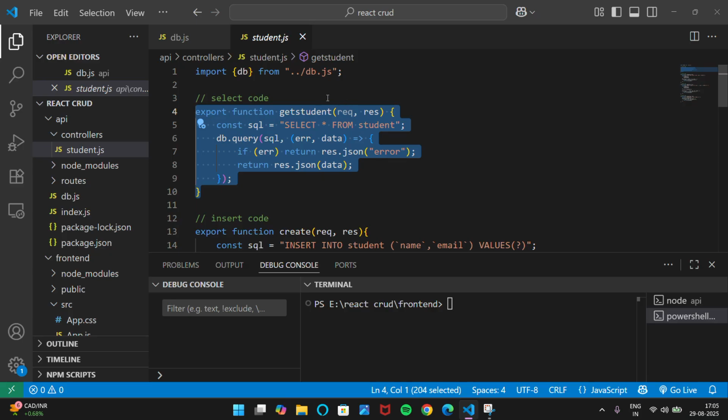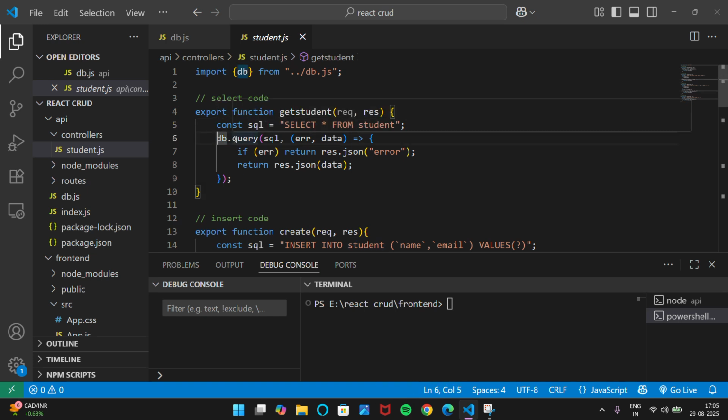Here we have to write backend code like this: export function getStudent, select star from student. Student is my table name. You can simply select anything from your database.